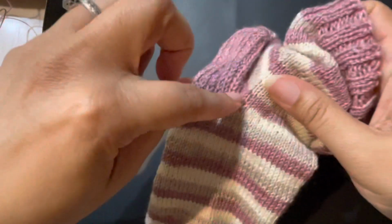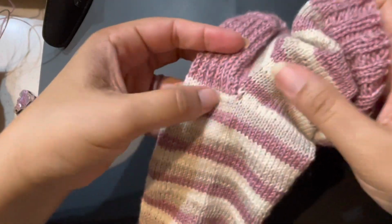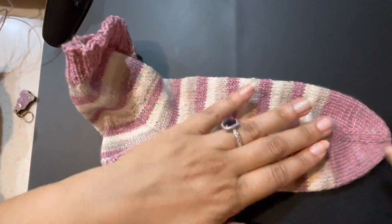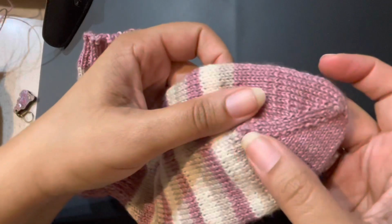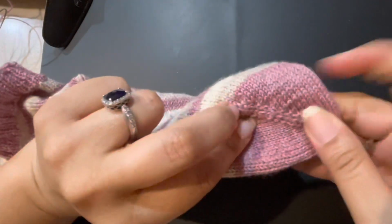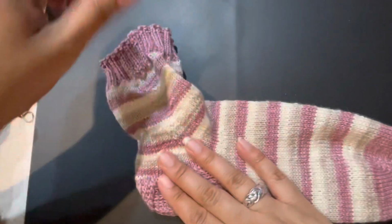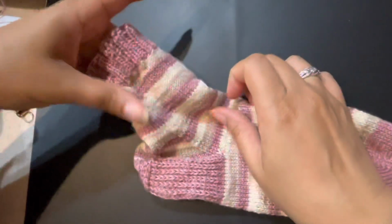And this is the other side, the intersection. And remember, I still have to weave in ends. So if there's anything that is a little bit loose, it'll tighten up once I weave in those ends. But yeah, full toe, all those stitches, even on both sides. Toe up sock with the Eye of Partridge heel.